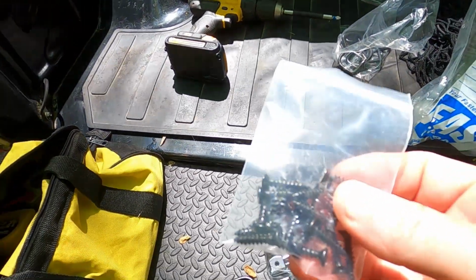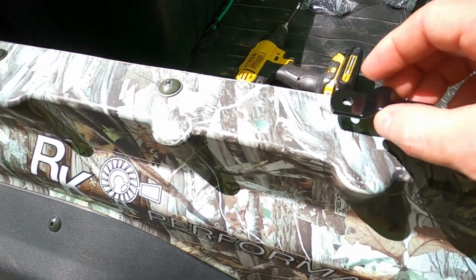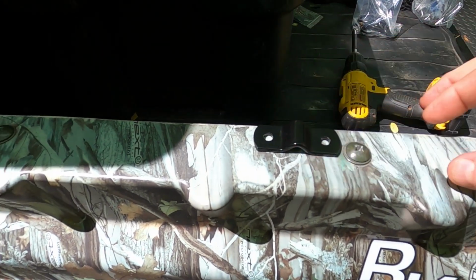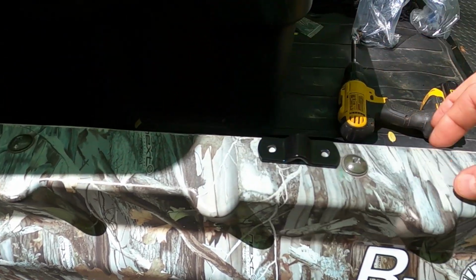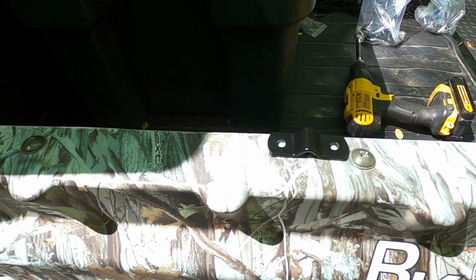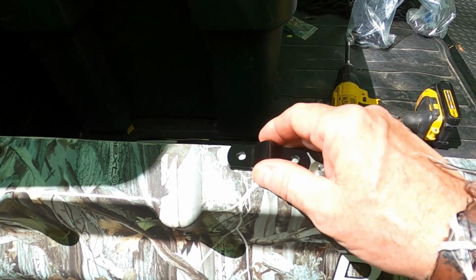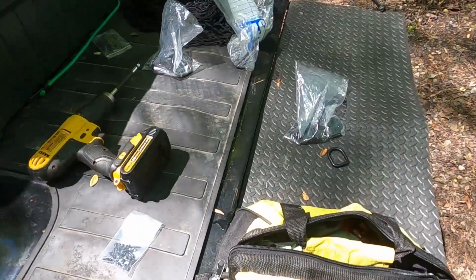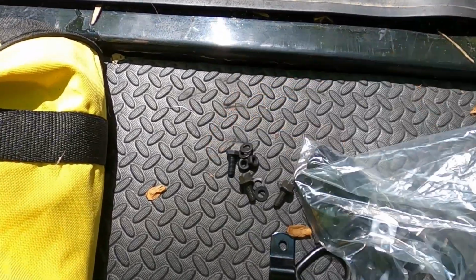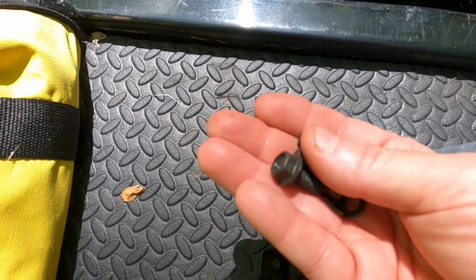Now, like I said, they came with these little screws. What we could do, or what my original plan was, I was just going to mount them like this right on top and just shoot the screws right down through the bed, because you do have a very narrow strip of metal up under this outside panel. But the screws are not going to hold good. Over time they're going to loosen up and pull out. Like I said, the metal's not very thick, so it probably wouldn't hold very well over a period of time anyways. So what I did was I want to bolt it on with washers and lock nuts. Make it good and strong and never loosen up.